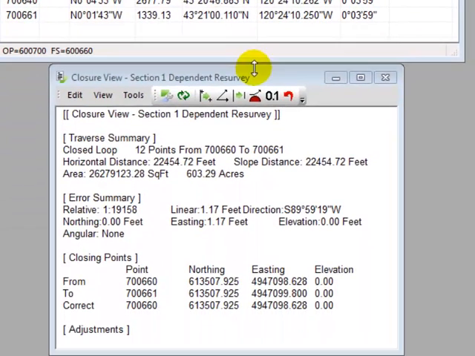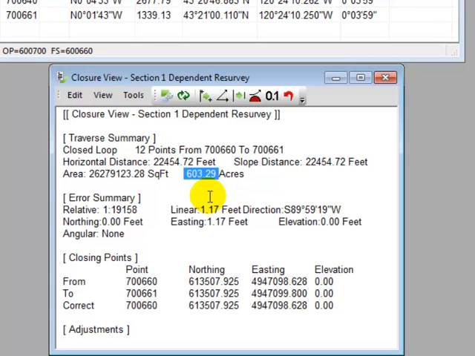If we come down now to the closure view, we see that our closure is now 1.17 feet, okay, and our area has changed to 603.29 acres. So this is that whole thing of apparent misclosure because we're not able to accommodate convergency in this particular Traverse.